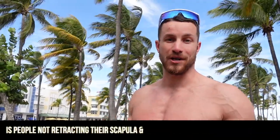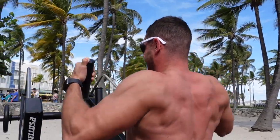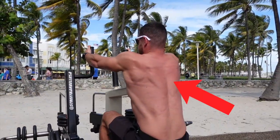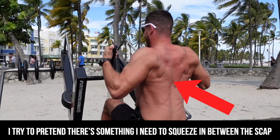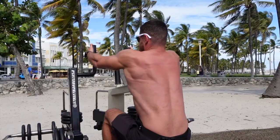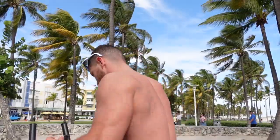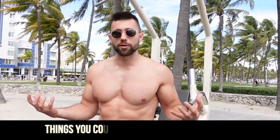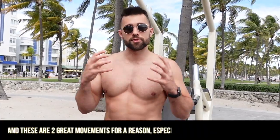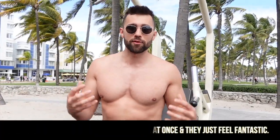When it comes down to it, one of the biggest things especially for a lot of back movements — including lat pulldowns and rows — is I always just pretend there's something in between my scapula. You can see on the screen: get a nice squeeze. You'll get so many more benefits from actually controlling the movement versus rushing through it. When gyms closed down I did a lot of pull-ups and dips — things you can do at the playground. These are two great movements, especially if you're into calisthenics. Even if you're not, you should master them because they really work a lot of muscles at once and they just feel fantastic.